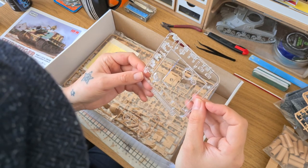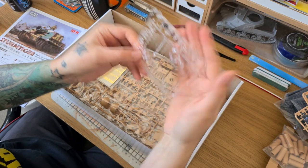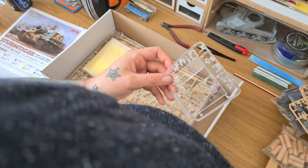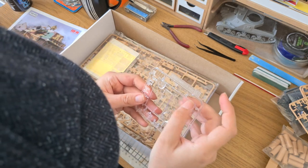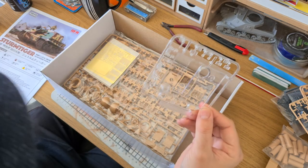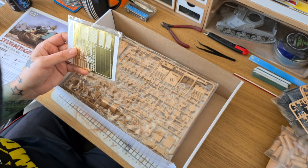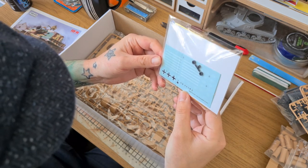The top of the turret has this clear part — it's hard to show clear parts on camera, but this is the top of the turret that just drops in on top. On my full interior model from Ryfield, that part actually had some very fine scratches in it, and this one is the same — there are a couple of scratches on it. I may be able to sand them out but there's some detail where they are, so I'm not sure if I'll use it. If there is a solid option I'm probably going to go for that and just leave it as a lift-off top; if not, I'll paint that one and leave the top removable so you can glance down into the turret.